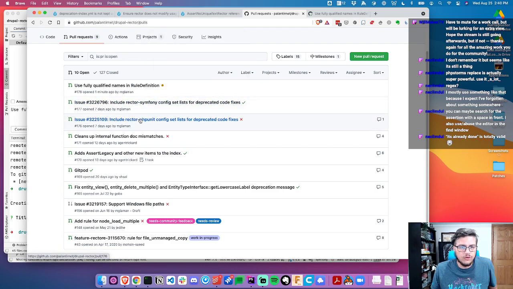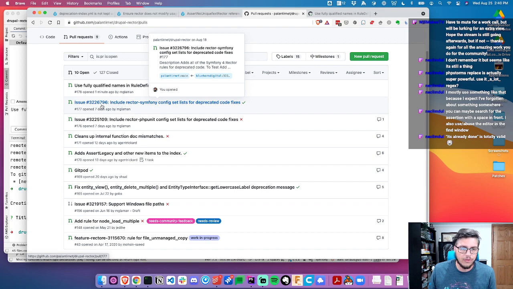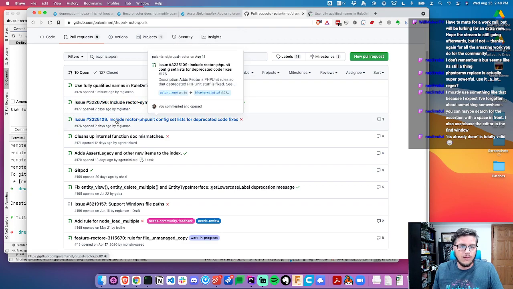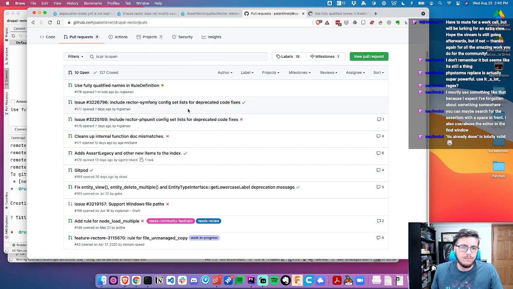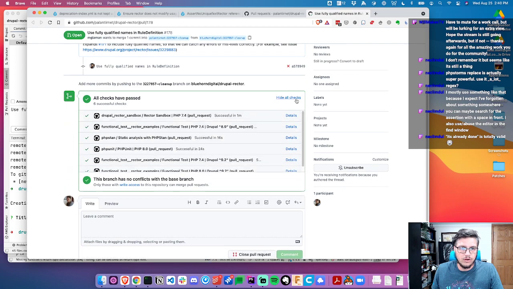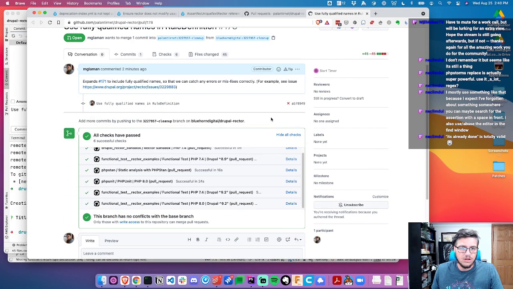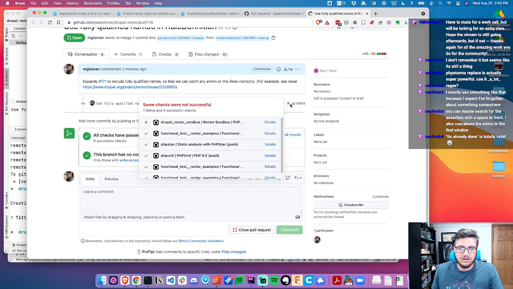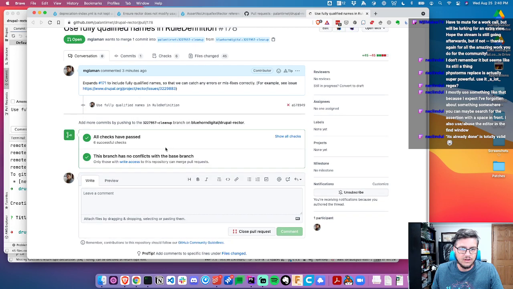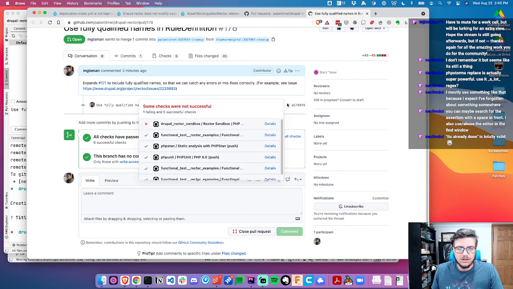I have two pull requests that add rector third party, or rector Symfony and rector PHPUnit, but I don't want to. I want to get more functional testing added to our previous changes before we do that. Hold on, wait a second. This shows a failure, but it says all checks have passed. What?